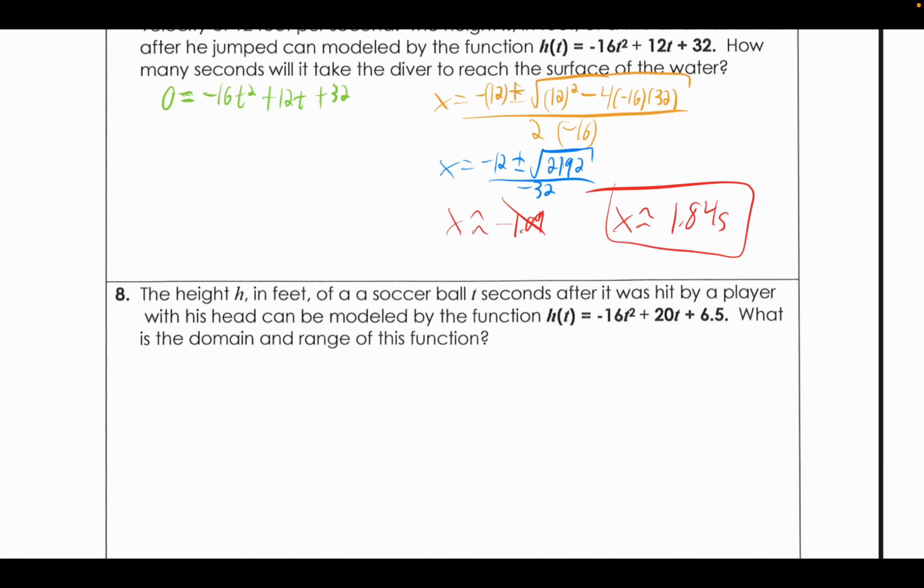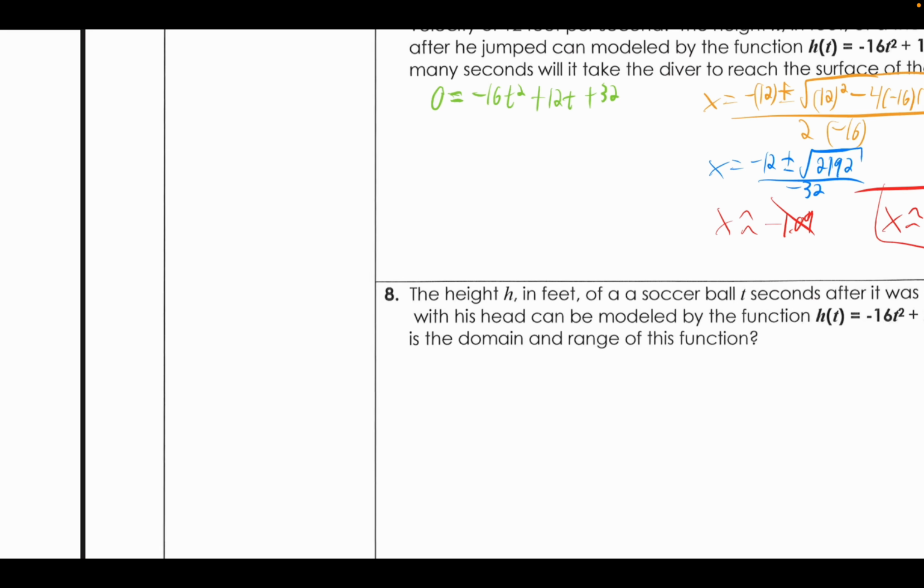And so the domain is going to start with 0, but we need to figure out what the domain is going to end with. And similarly, the range is going to start with 0 because the lowest the ball can get is 0 feet off the ground, aka the ground. It can't go below the ground, however. And then in order to find the maximum height and distance, we need to be able to find the vertex, as well as plugging in 0 for the function and figuring out what we end up having the end of the time be.